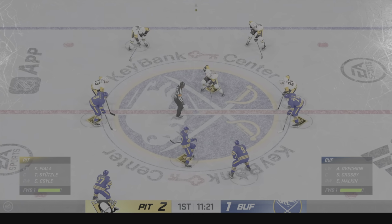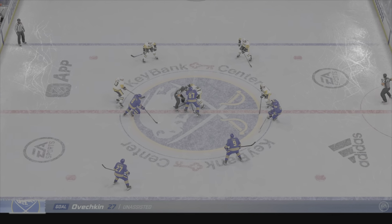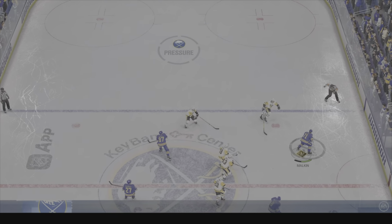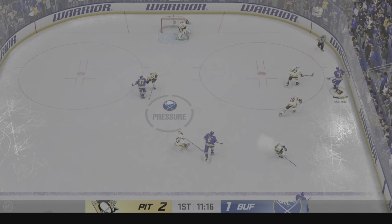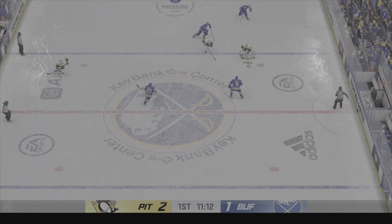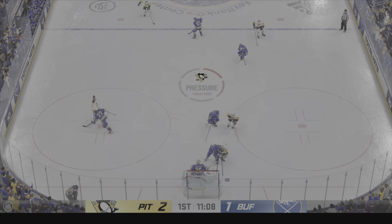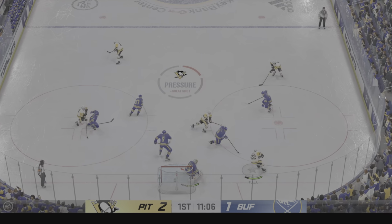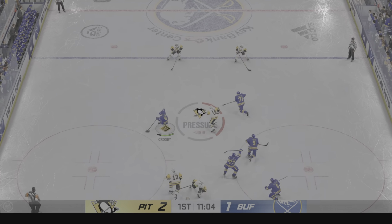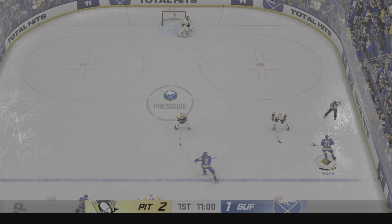Well, they certainly have. Now, they got behind the eight ball early here, James, but they were able to push their way back into this game, now within one. Still has possession. The Sabres take it along the wall. And it's a quick pass to Coyle. Fires it on net. Oh, what a save by Markstrom. Moves it to Crosby. Through the neutral zone, moving the puck along the side.